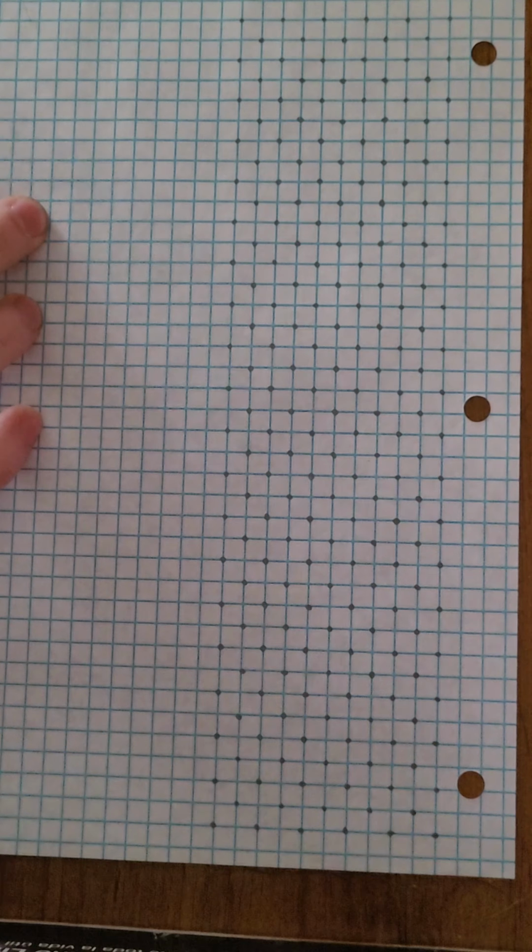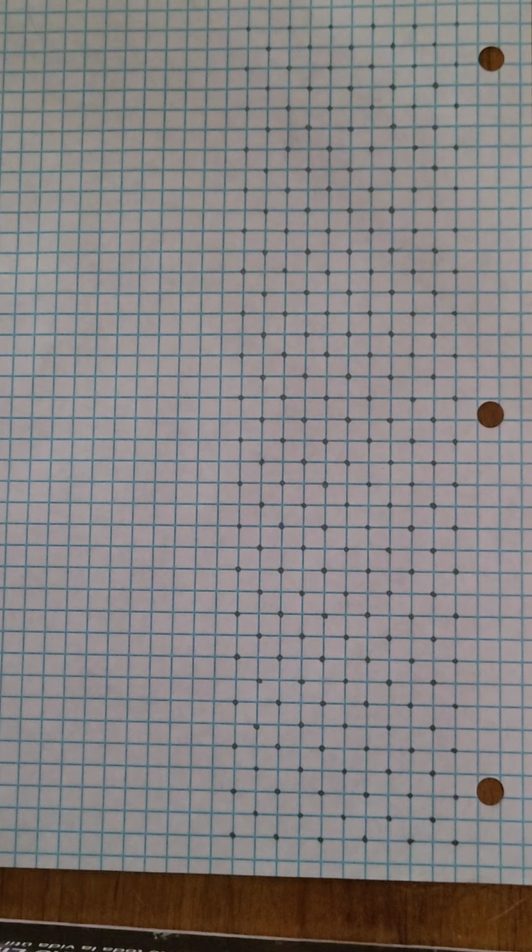So I do this on graph paper, and then I usually end up tracing it to the finished product. If you do digital art, a lot of programs have a grid option that you can overlay. Add your dots, I hope you can see the dots, onto a separate layer, and then you can take off the grid overlay and delete the layer after you're done, which is probably easier.